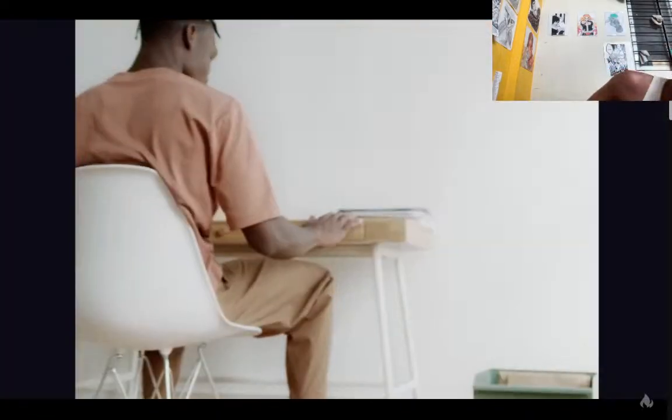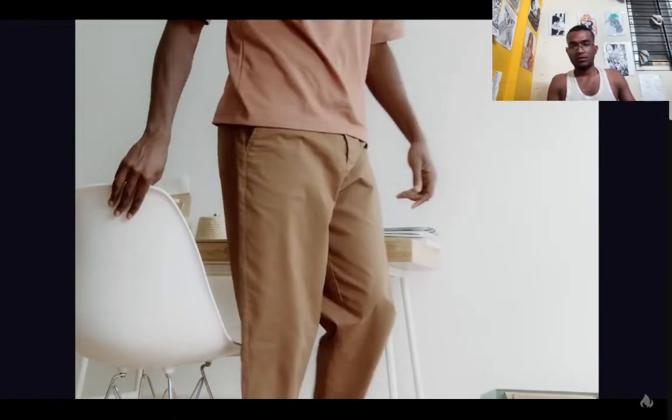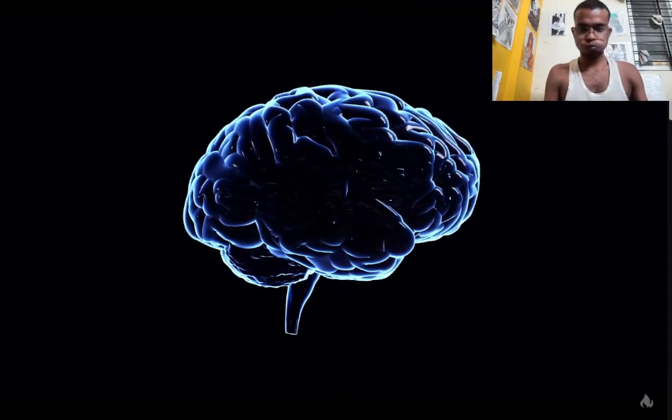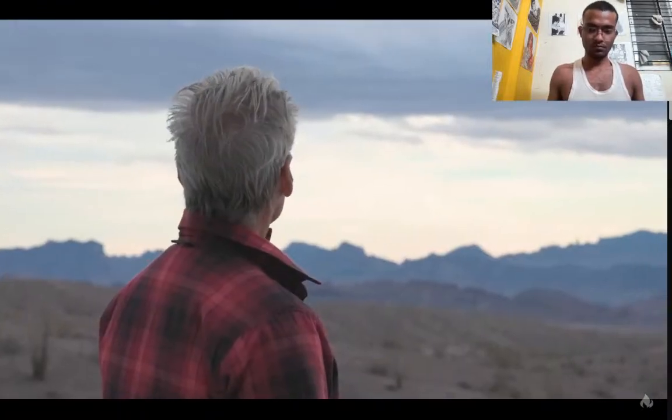I think a lot of people underestimate the dangers of this career. There's no way to avoid being in front of a computer, but there's a lot of things you can do to reduce the risk, like get a standing desk, take regular breaks, and don't consume products like Prime, which is currently being sued for having a massive amount of cancer-causing PFAs inside every bottle. In addition, when you take care of your physical health, your mental health and sharpness will also improve as a result, thus making you a better programmer.